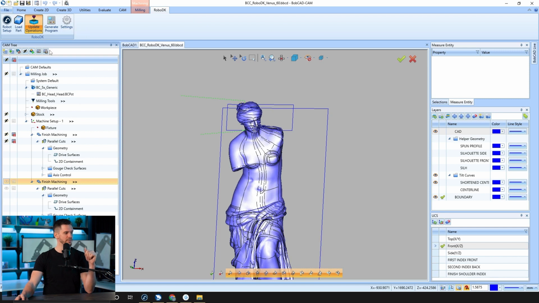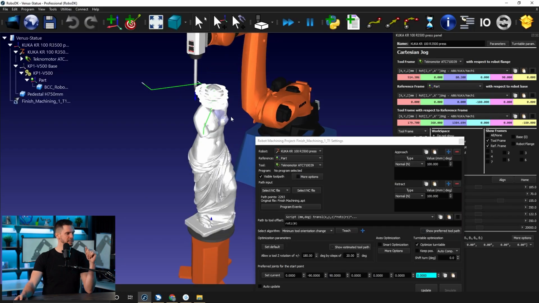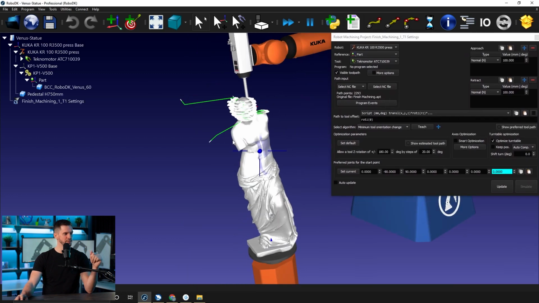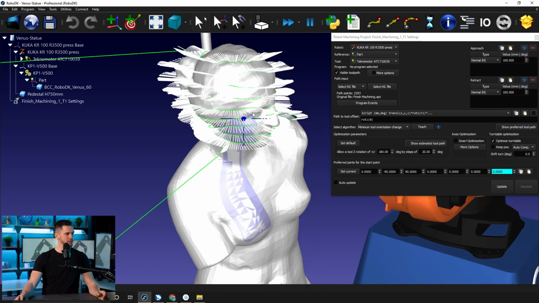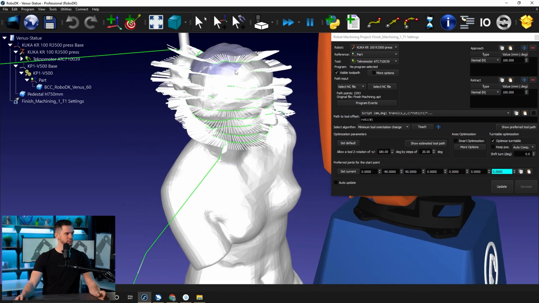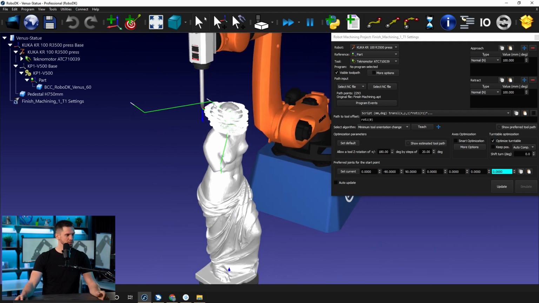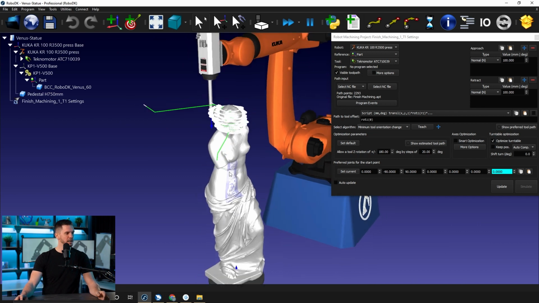settings. So I'll just click update operations, go back to RoboDK, close the robot panel, bring the robot machining project here. As you can see, if I come close, you will see the lines in green, which are the tool path, and then in white, the normal or orientation of the tool. So just here for the head, we have 2,300 points almost.